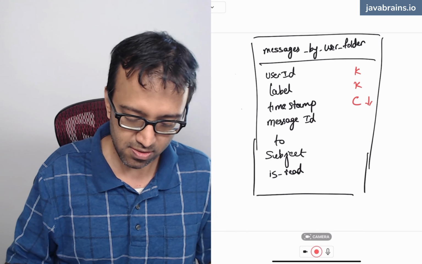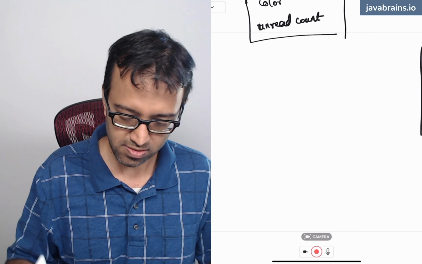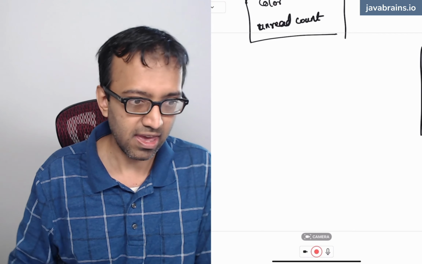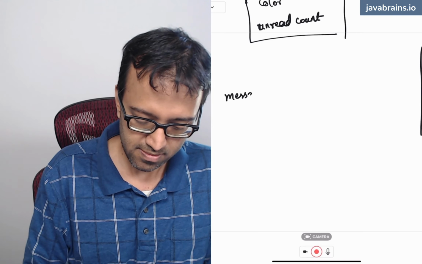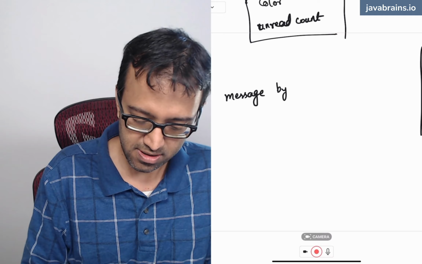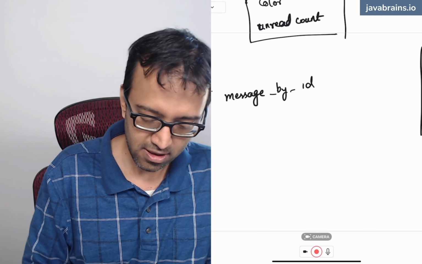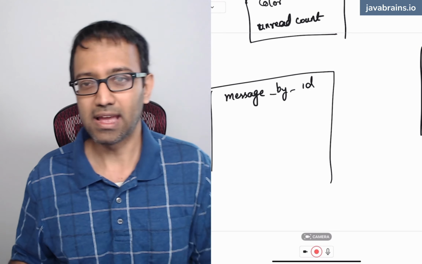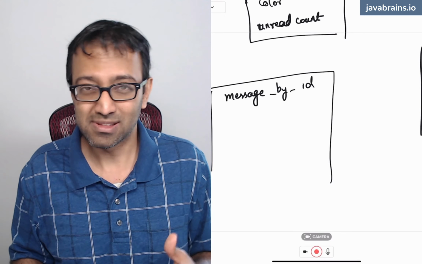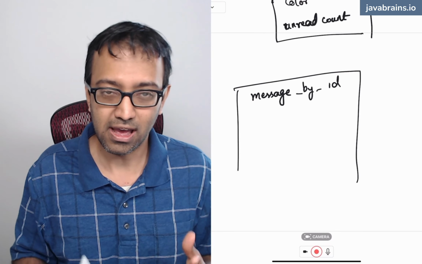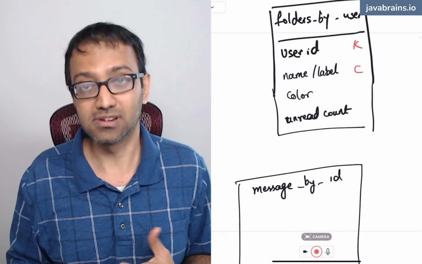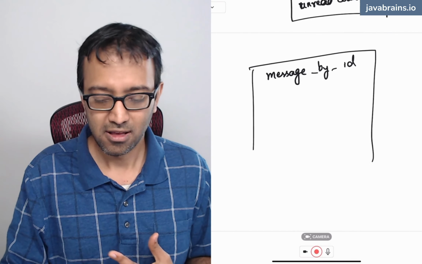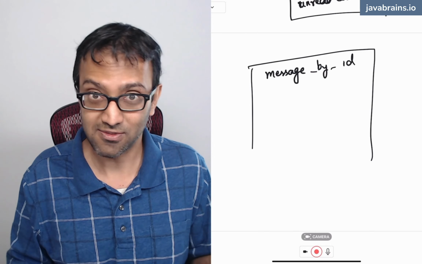So we're going to do just that over here. I'm going to have a message by ID. If we are looking for something by ID, you can skip the by ID in the name. The convention is if you're looking for an item by something else, then like in this case, folders by user makes sense. Message by ID, well, it's common to look up by ID, so you can technically just call this message. That is fine too, all right?